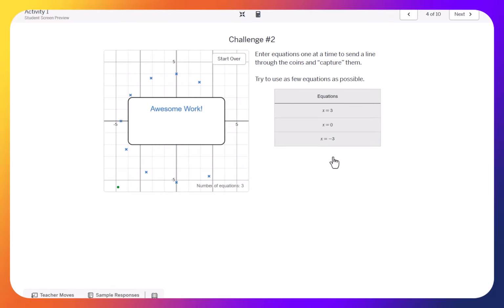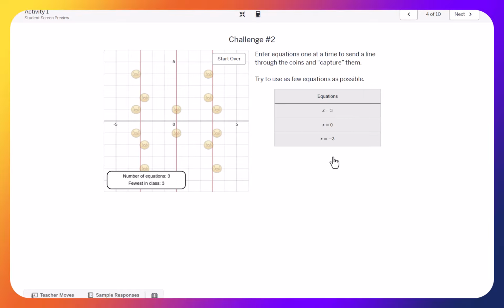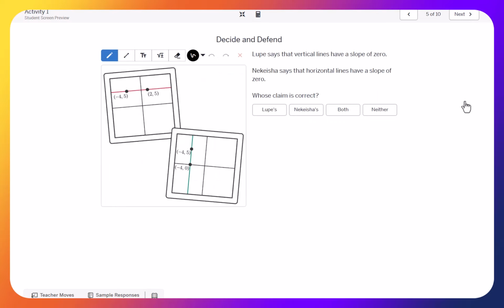So that's how the vertical line equations work. X equals a number, and that number is where the vertical line would pass through the x-axis. Another goal of this lesson is to talk a little bit about slope. I'm going to read these directions, but give you some guidance for how to think about which of these 2 lines has a slope of 0.